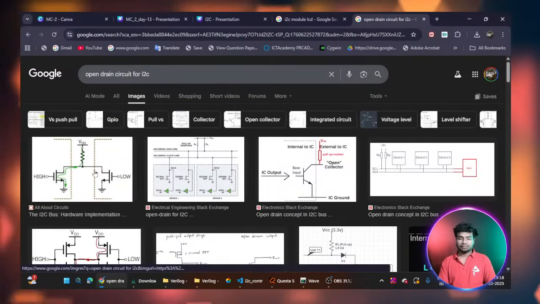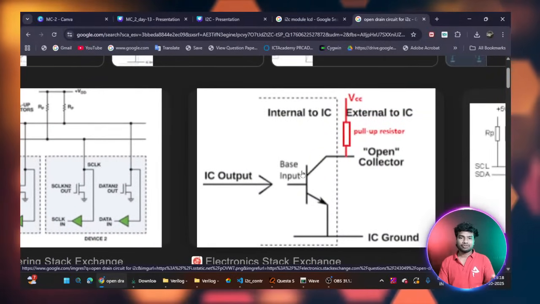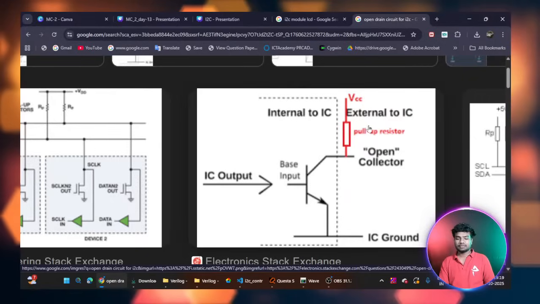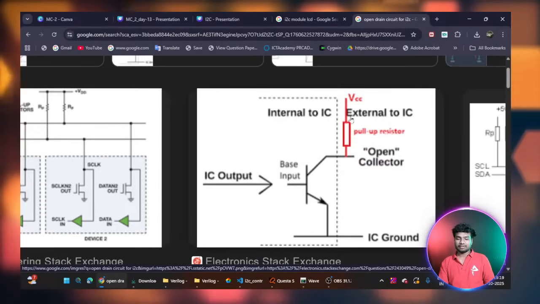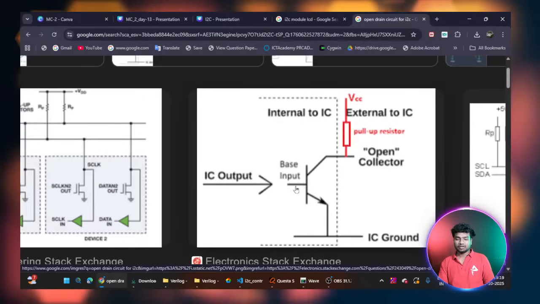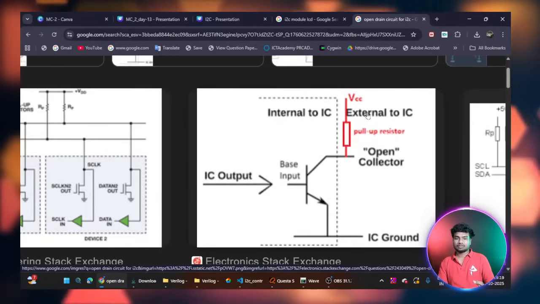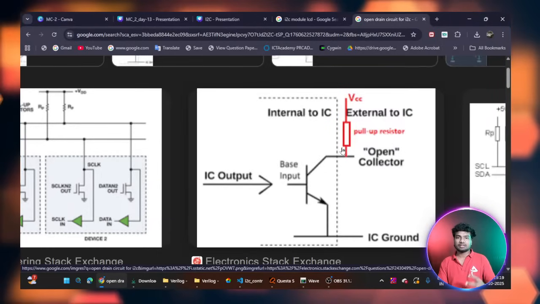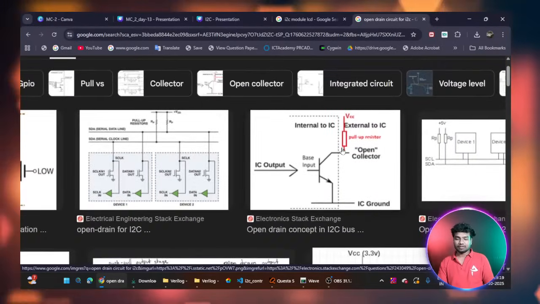By using the pull-up resistor, it is always in the active state, always having 5 volts. By using VCC, pull-up resistor and open collector, it is always active high. If the input is 0, then based on our input it will open and make the flow of discharge of voltage. This is how it works.